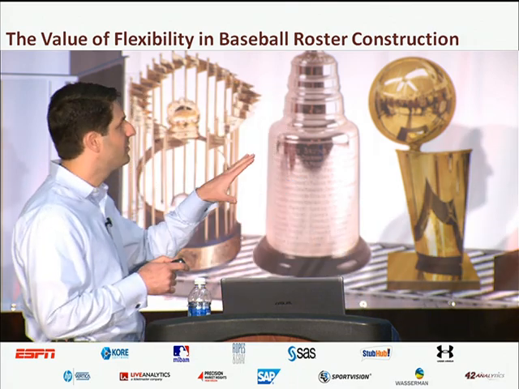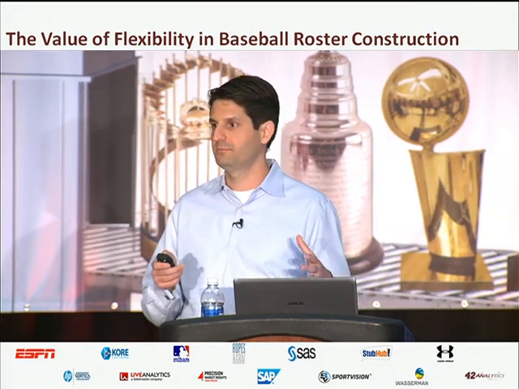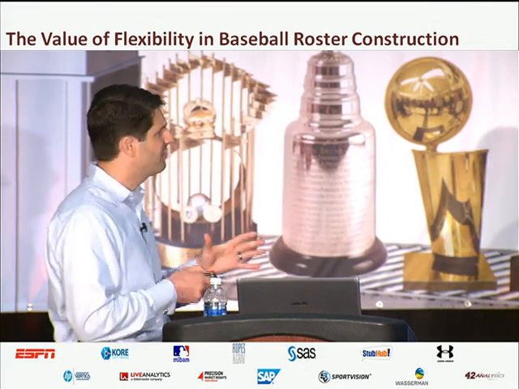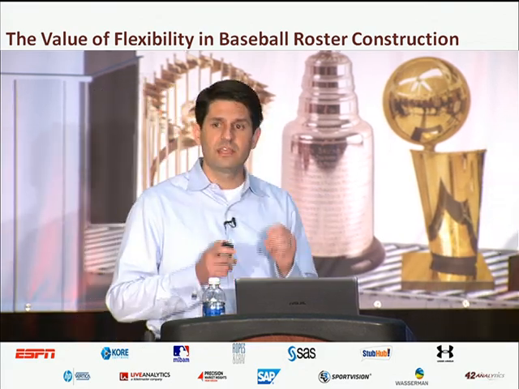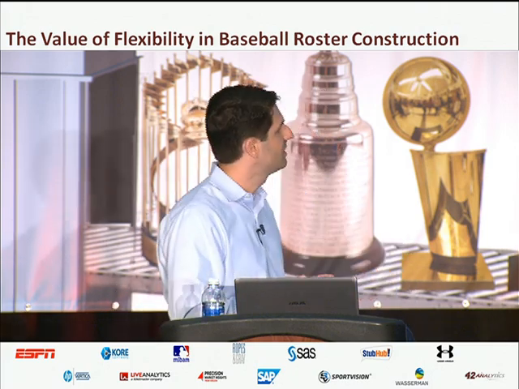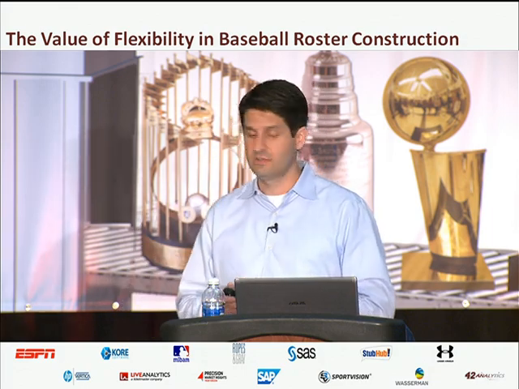Similarly, for the Cubs, in this case, we're looking at the value of flexibility with simulated injuries. So the Cubs derive significant value from positional flexibility, again, in part through platooning. In this case, they have platoons at second base, left field, and center field. Those platoons persist in the presence of injuries.